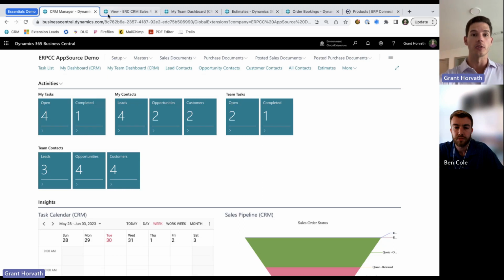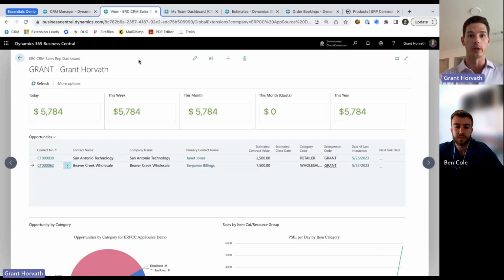And we're going to start with the sales rep dashboard. So what you're seeing right here, this is tailored to the specific sales rep, and it is showing them every single thing they want to know to be successful in their role. How much revenue they posted today, this week, this month, where they are towards their quota. All of this is customizable on the quota side, by the way. And of course, too, this year, where are they currently at with revenue.